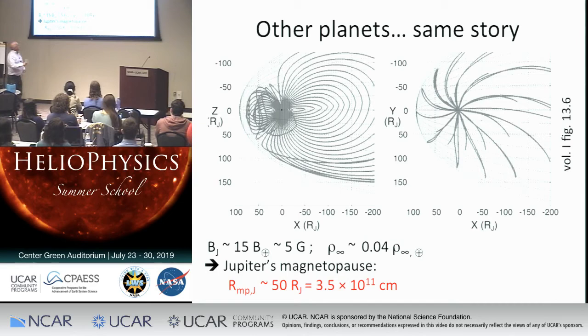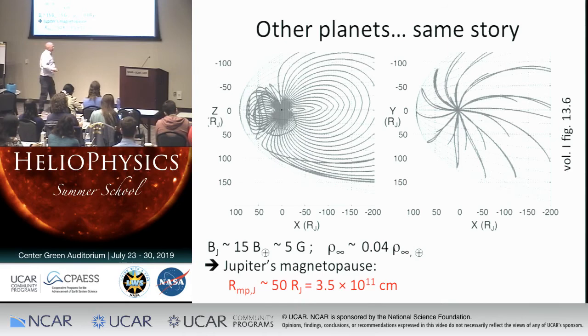It is 3.5 times 10 to the 11 centimeters. That's the radius. Who remembers the radius of the sun in centimeters? Nobody knows the radius of the sun. 696 times 10 to the power 8, so 7 times 10 to the power 10 centimeters. Yes. So this thing is 5 times bigger than the sun. The Jovian magnetosphere is 5 times the radius of the sun. It's the biggest thing in the heliosphere. It's the biggest thing in our solar system. Okay, if you count it as a thing.